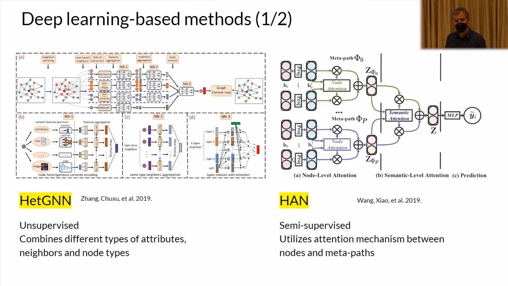So again, Arjun mentioned graph attention networks, and the same idea is applied to heterogeneous networks. Heterogeneous attention network is another method. Again, we do aggregation. Aggregation is done at the meta-path level and at the node type level, but then you compute attention between the nodes when you aggregate them, and then you also do attention between the meta-paths in this method.